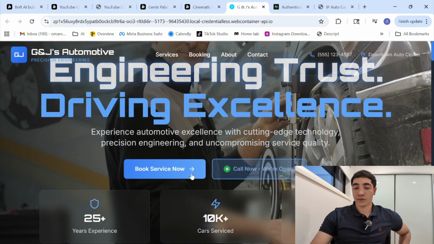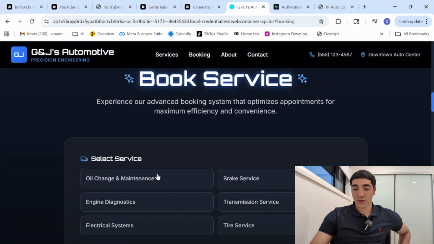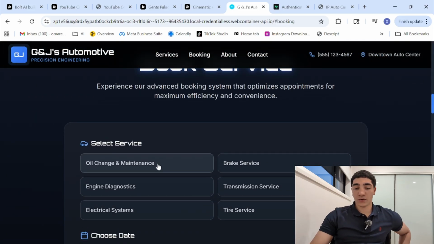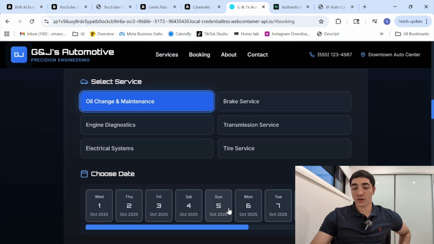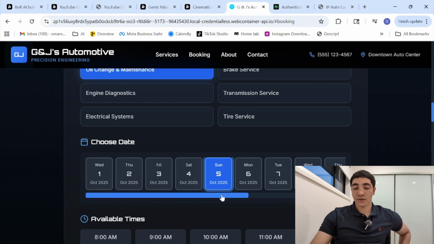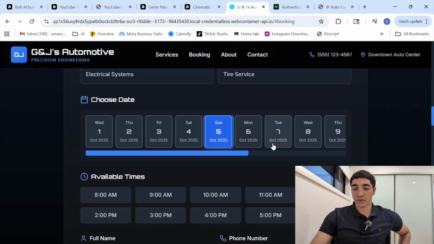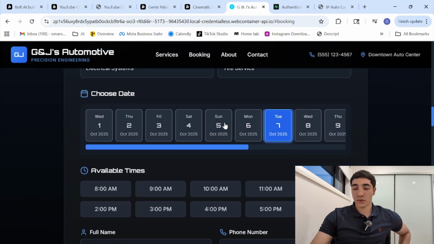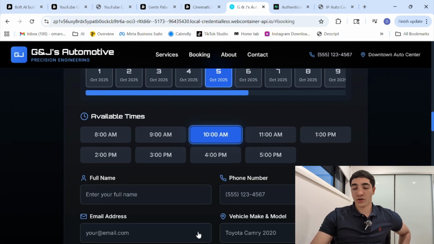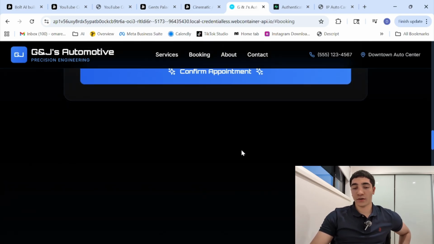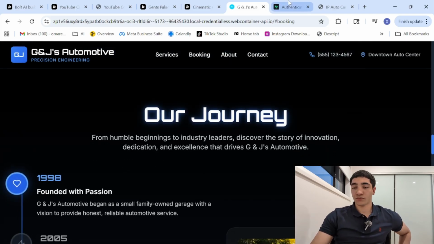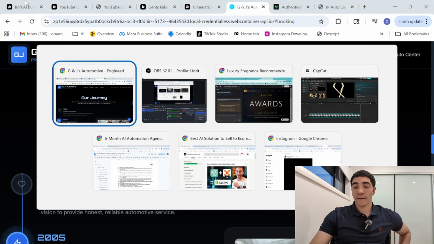Yeah, some of these buttons don't work, but here, and then oil change, and it says when you get to book it, available times, let's say 10 a.m., and you can put in your information, and then you can confirm an appointment. So you can basically do these.